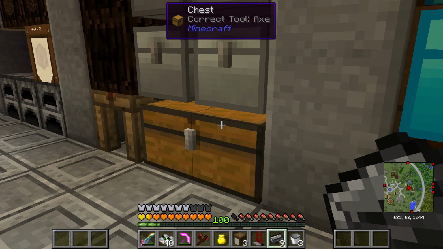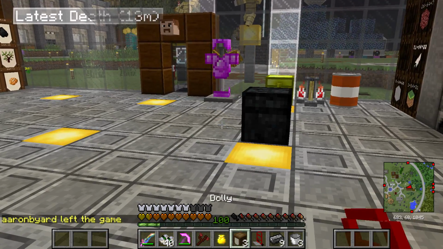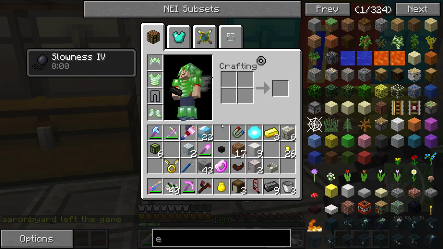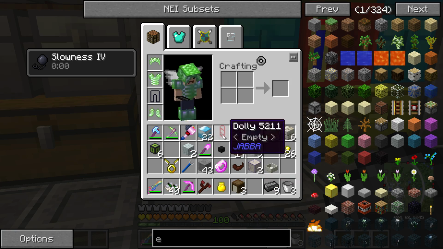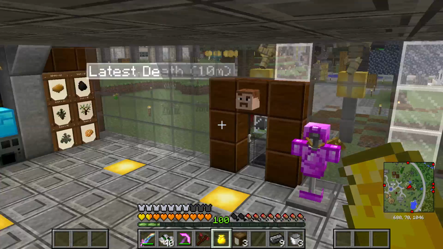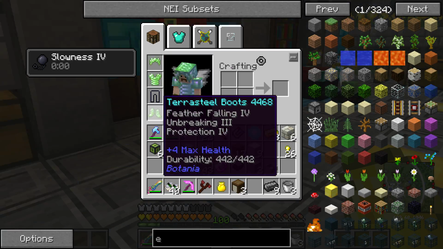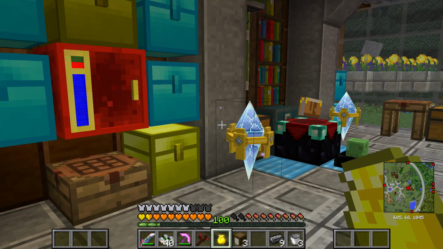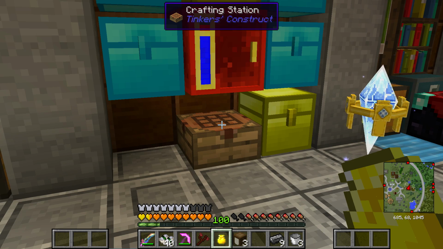What sort of status effects do I have going on right now? I have slowness for some reason. I have no idea why. I wonder if somebody has cursed me. I have slowness 5. It's almost like I have this dolly with something on it. I don't know if somebody put a slowness thing on me. What could possibly be giving me slowness? I am confused. I'm going to try a relog here and see if I can get this stupid slowness off of me. Hold on one second, guys.